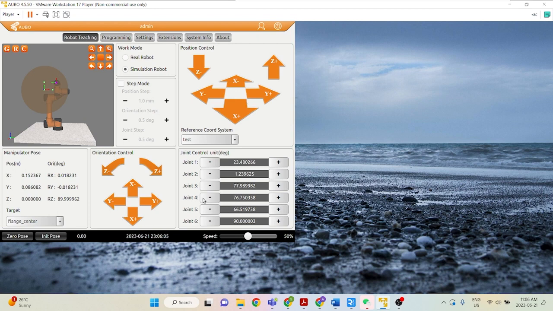And no matter how we turn these joints, we can turn these joints as much as we want, the reference coordinate system will stay the same. Let's say we distort the robot, and once we try to go in the positive x direction, it will still be to the right. Y direction, it will still be up and down. Z direction will be in and out of the page. And there you go. That's all you need to know to set up your own custom coordinate systems for the needs of your project.